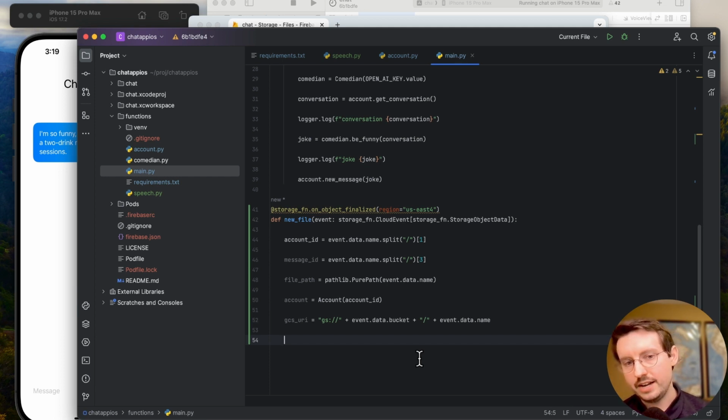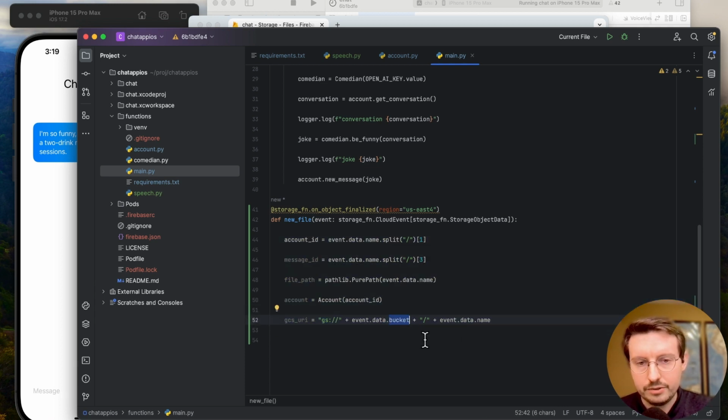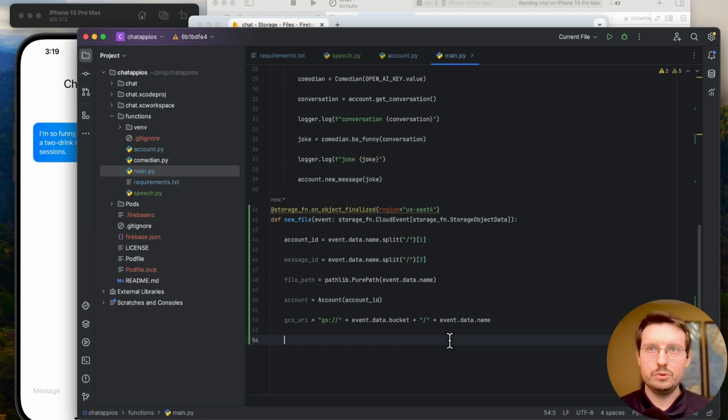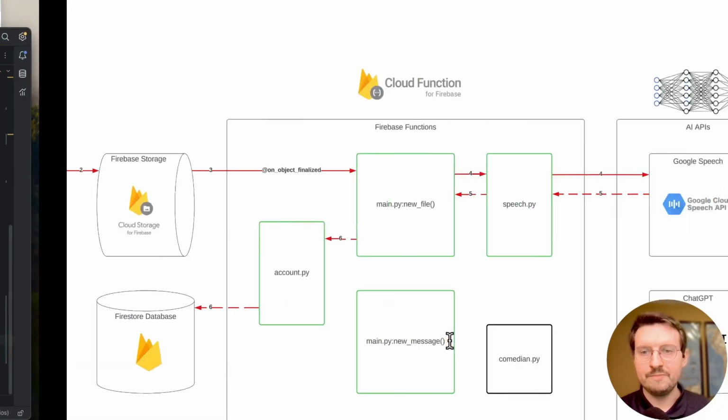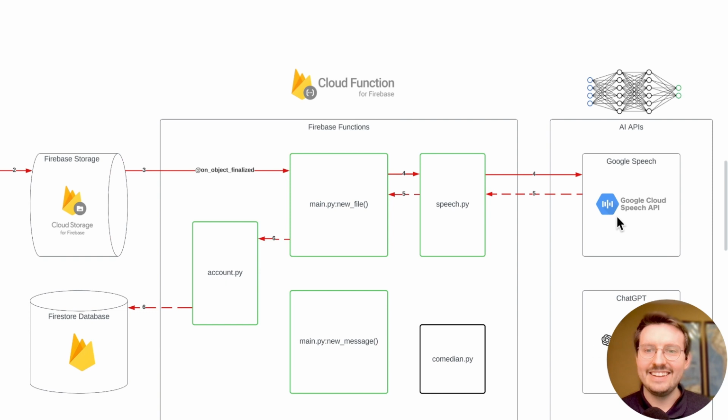We're creating an address, and to do that, we specify gs, which I think is Google Storage, then the bucket, the Google Storage bucket, and then the file name. That should point the Google Cloud Speech API to the storage. So this Cloud Speech is actually connecting straight to the storage.